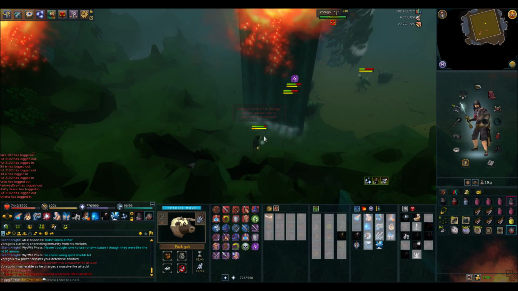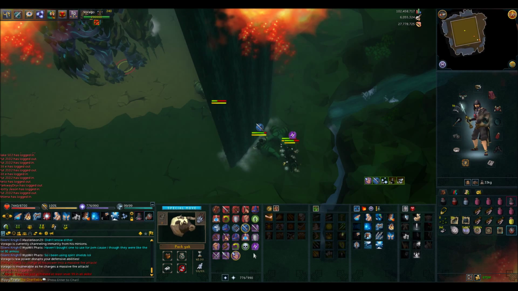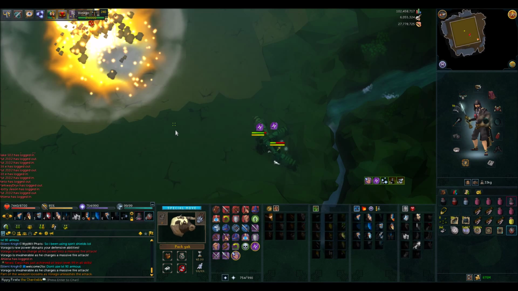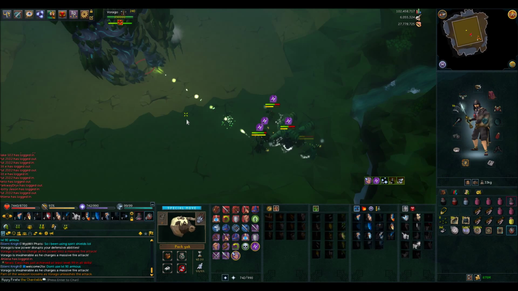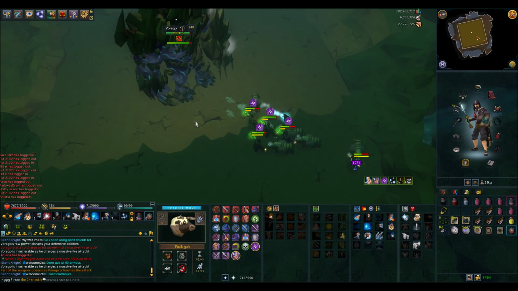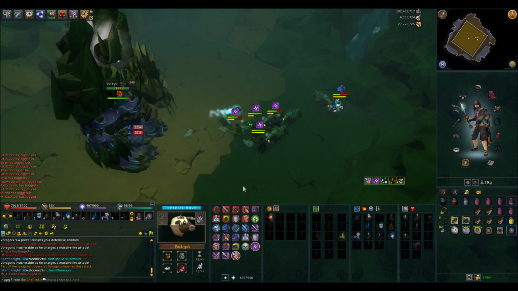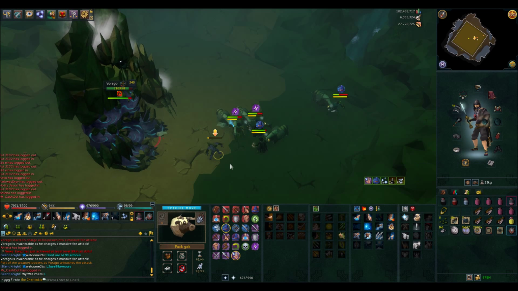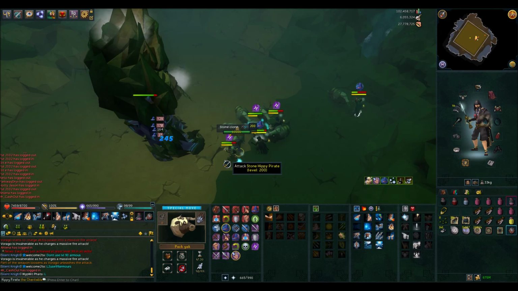Spam click Vorago to get the tag. Nice lucky spawn. Escape in. Turn soul split on and spam wild magic. Because you got the tag in before that waterfall, you're going to have aggro on Vorago, so you won't need to physically click out of Vorago. You'll be able to use that ability to click out.